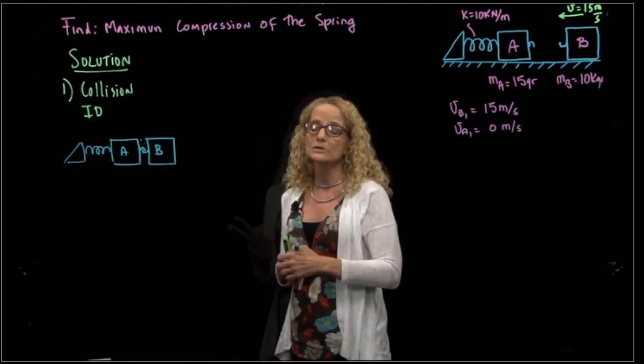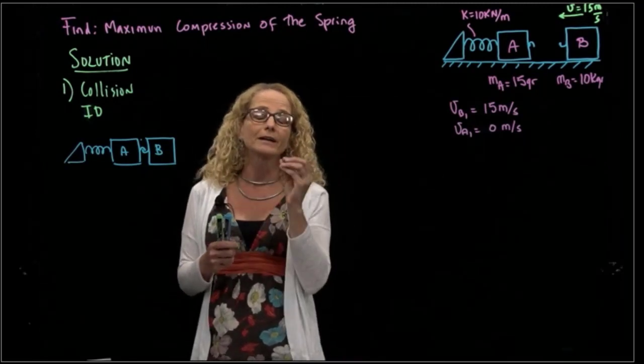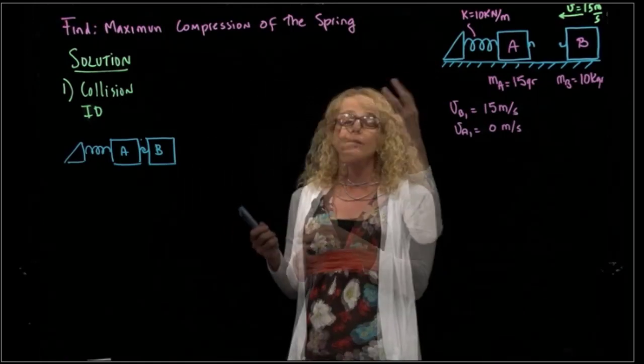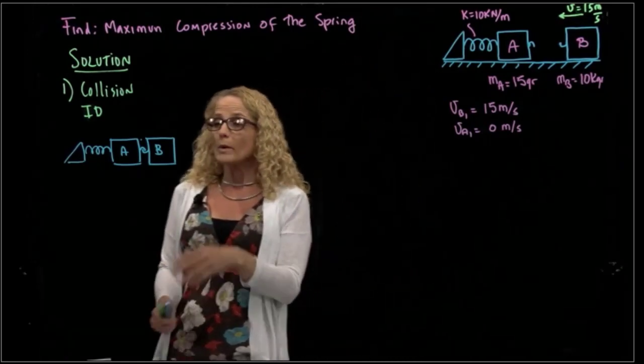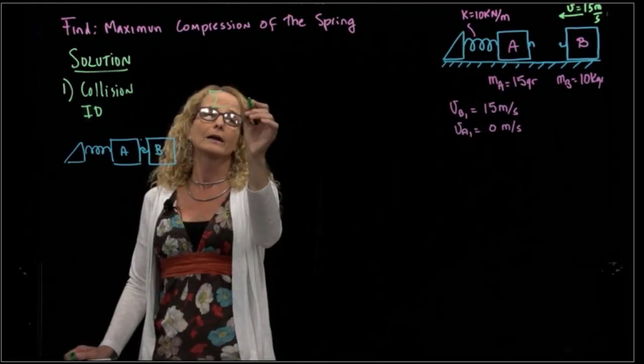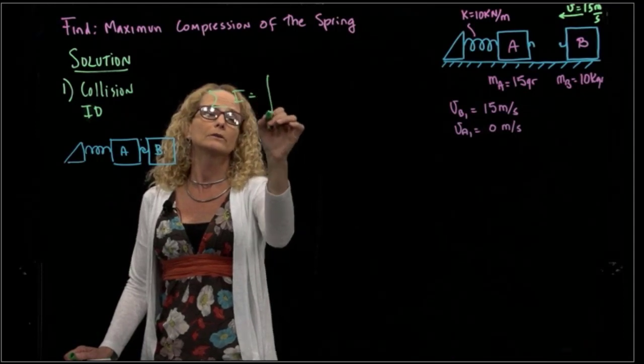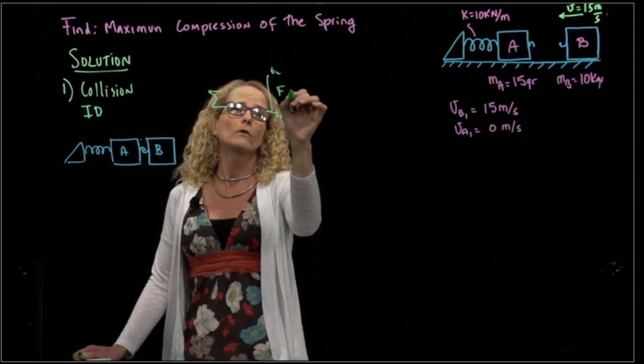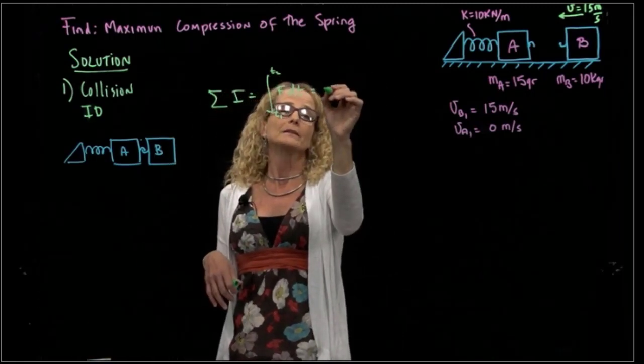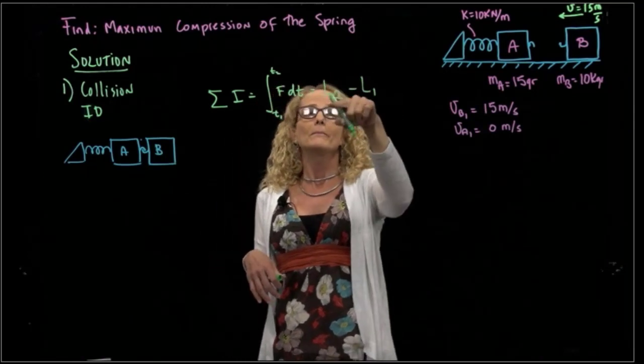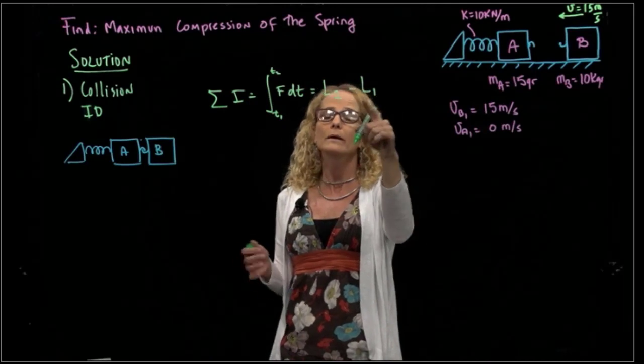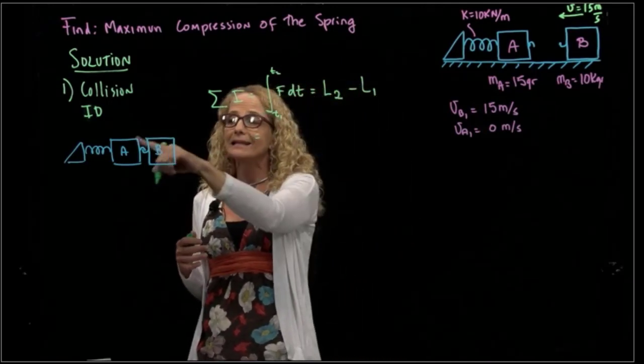And I can even draw the spring force, but the spring is also finite. So finite means that it has a magnitude very small compared to the magnitude of an impact. So when I see that this diagram of impulse, if I add all the impulse, which are the integrals between t2 and t1 of forces dt, and that equals the difference between the momentum, linear momentum in position two minus linear momentum in position one.